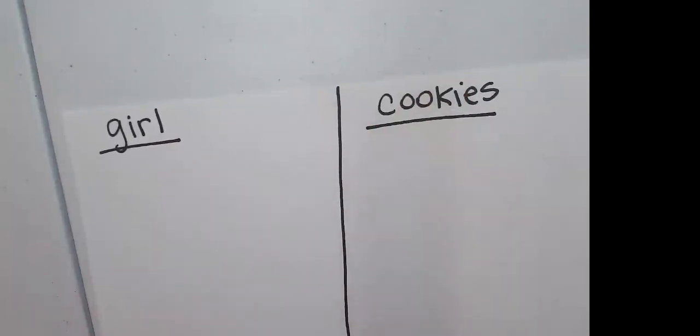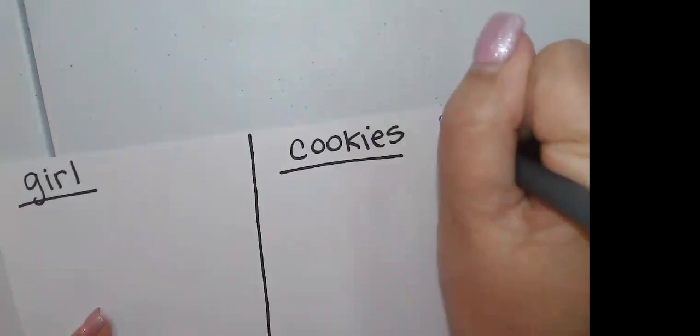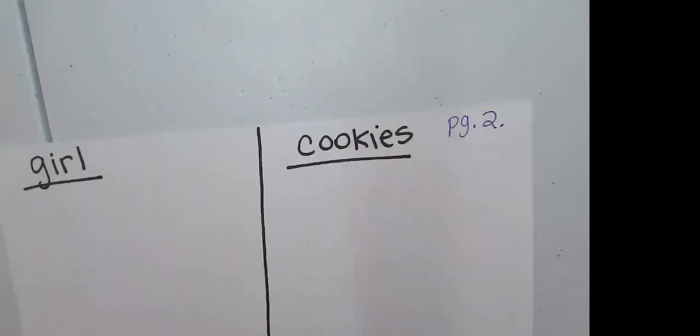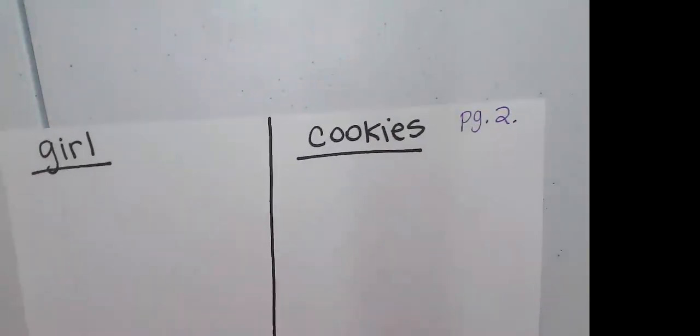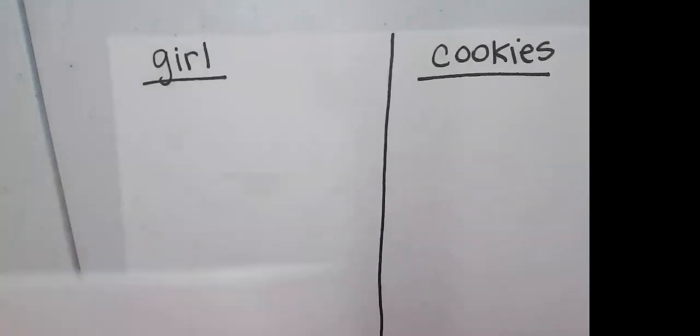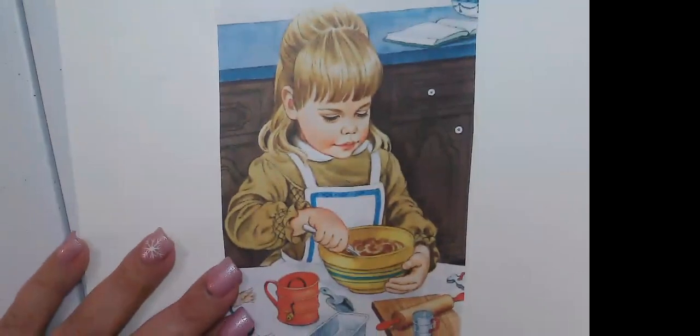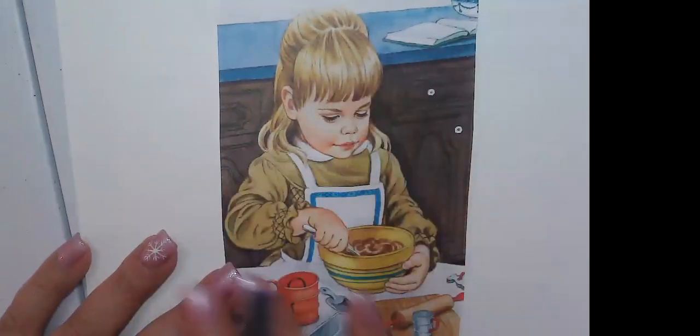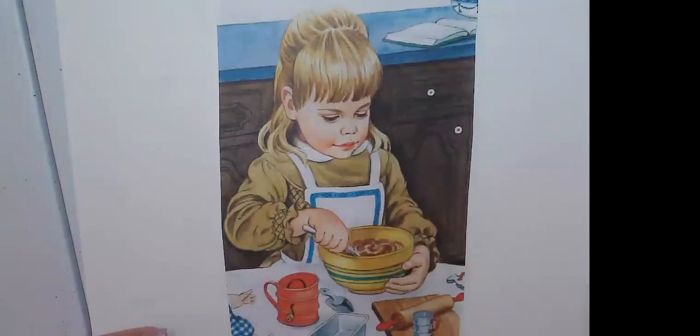Excellent, excellent. So I'm going to write page 2 because there are 2 pages you're going to have to upload or turn in today, okay? So I'm going to go back to my picture, and I'm going to find some words like we did last time. I want some words that describe the girl. I'm going to go ahead and put some bullets right here.